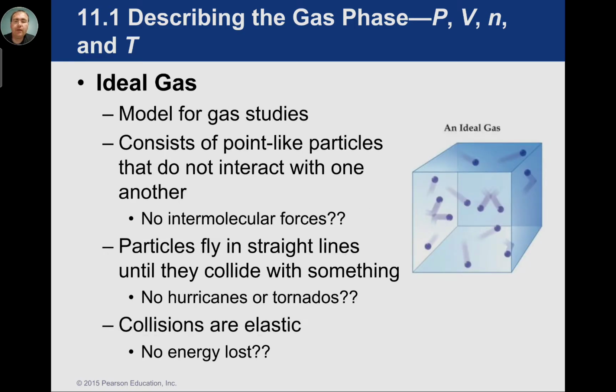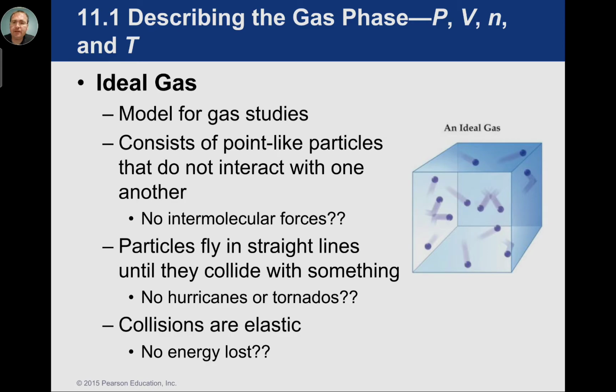This chapter has a lot of assumptions, and one of them is an ideal gas. An ideal gas is like an ideal significant other, an ideal exam that you get 100% on with no effort. Those aren't things that happen, right? If you want to get 100 on an exam, you're going to have to put in some work. Just like if you have a partner in life, you're going to need to put in some work to that relationship in order to get it to work. There's nothing that is perfect without some work.